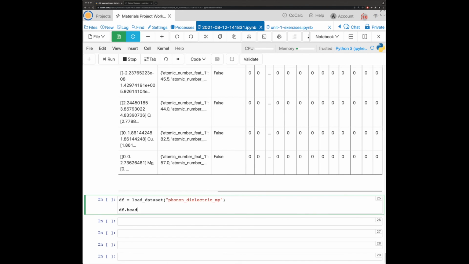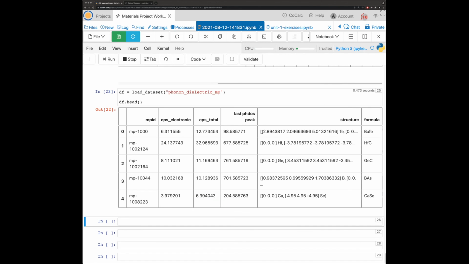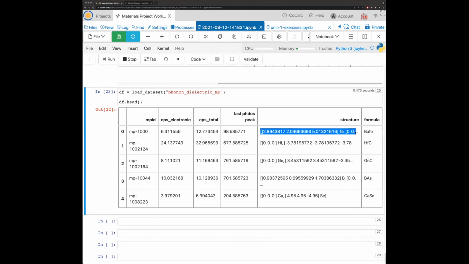And we'll do df.head to get an idea of the data we're working with. So when we shift enter that cell, we see we have some inputs and some possible outputs to say fit a model onto. And we're interested in applying a featurizer to the structure. These are actually not strings in here. These are pymatgen structure objects contained in this data frame.